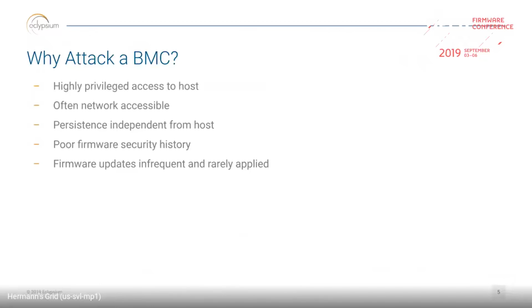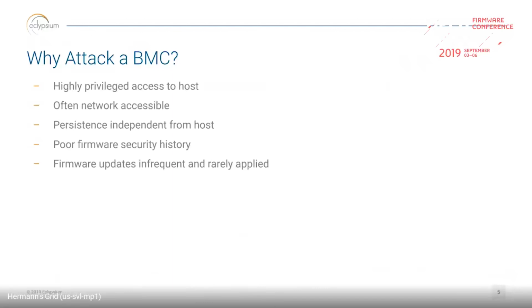Now, assuming that I compromise a BMC, it's really a computer that's separate from the host computer. So if I compromise a BMC, I get persistence independent of the host. You can format the disks on the host, you can replace the firmware. It doesn't matter if I'm on the BMC; you have to actually replace the BMC's firmware to eliminate that persistence as well.